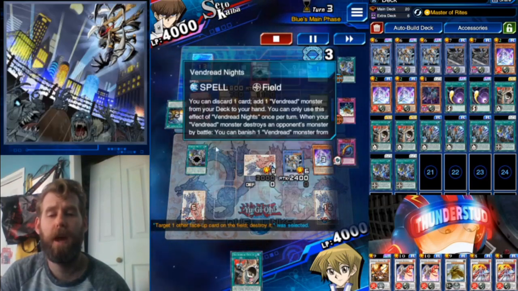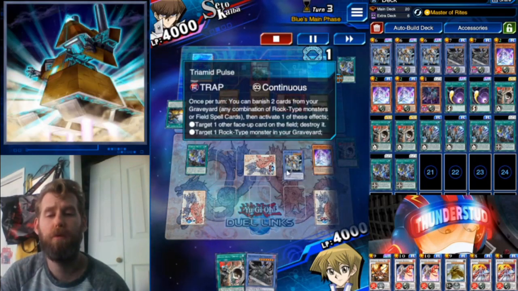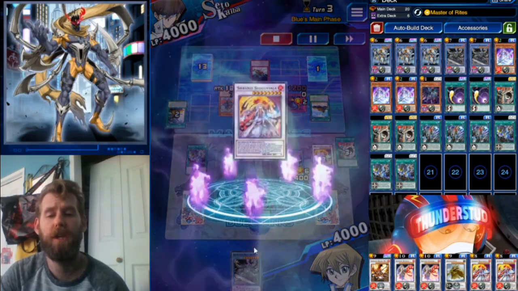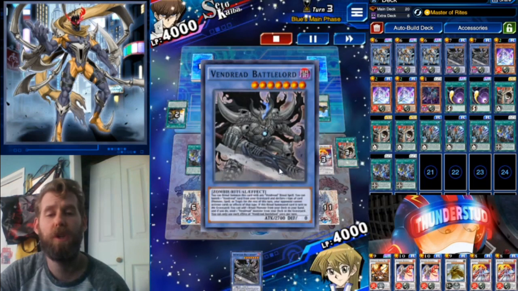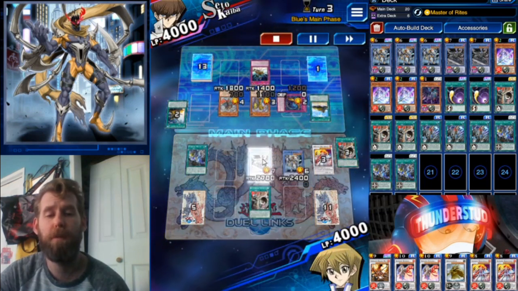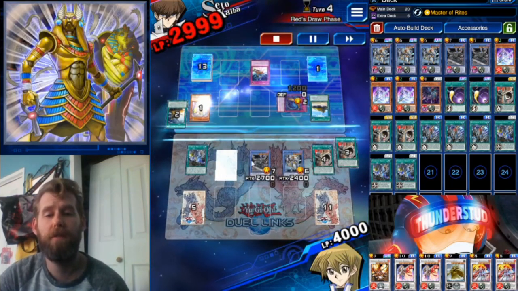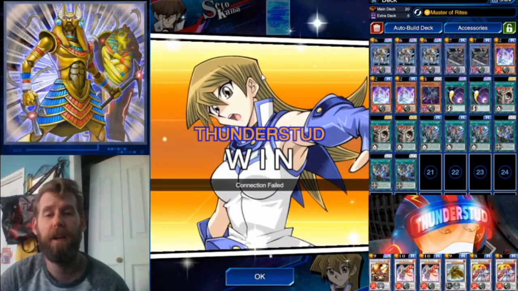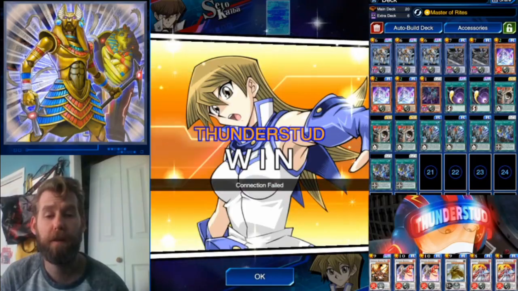Now we activate our Vendread Knights. He chains his Trimid Pulse to it to try to destroy our Slayer, but we use our Origin. Here, we search our Battle Lord with our Vendread Knights, use the Origin to special summon the Battle Lord with our Shogun. So the Shogun's off the field, we destroy both his Trimid monsters. All he has is the Canadia, the Pulse, and whatever he top decked has to scoop. Way to dominate a duel, guys.